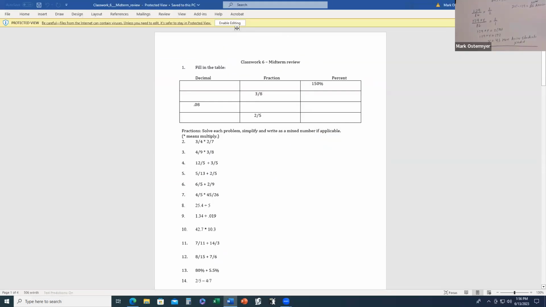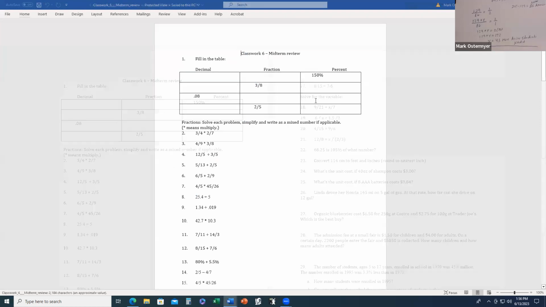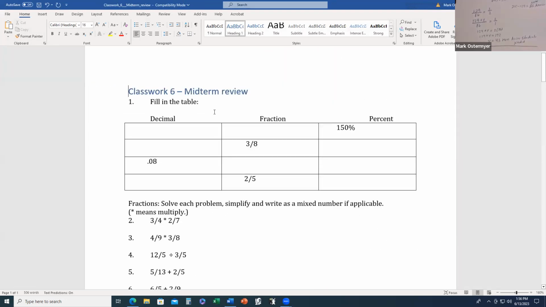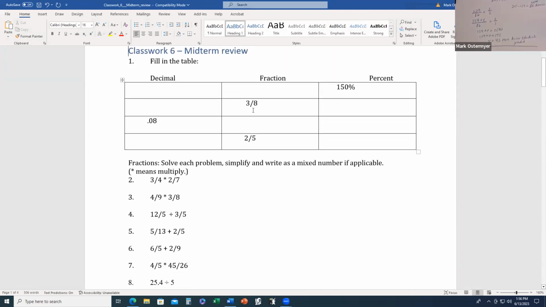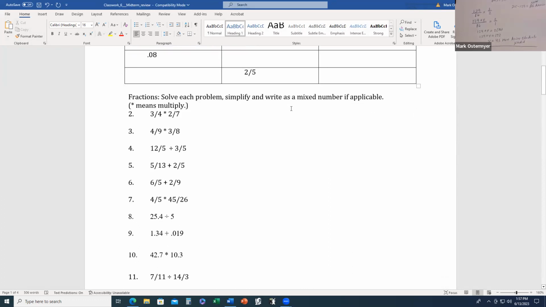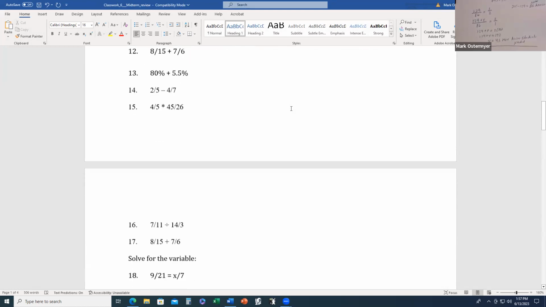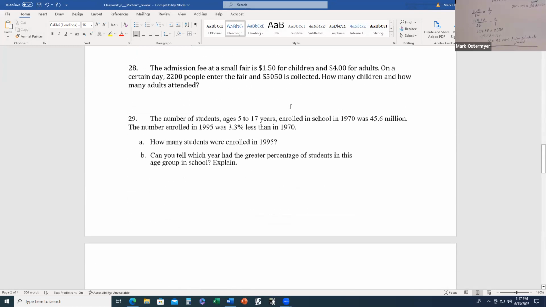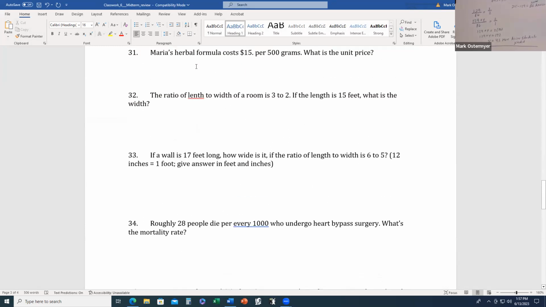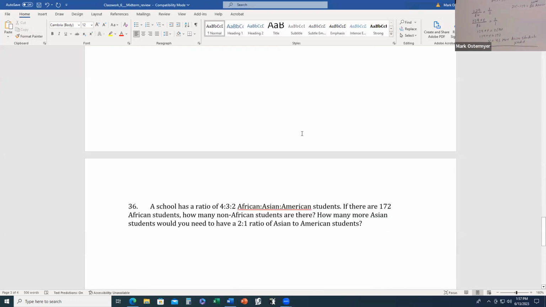Okay, here we go. Okay, anyways, there it is. And this is midterm review. We didn't do any. Okay, all right, so a whole bunch of problems here. Just tons of problems. All right, I didn't spell the word length, but right here. Okay, whatever. All right, so where do we begin?